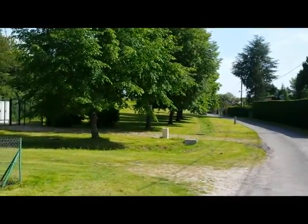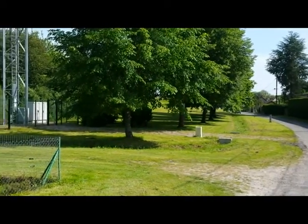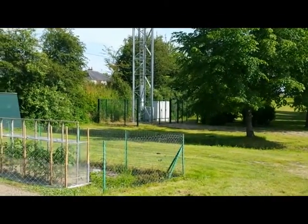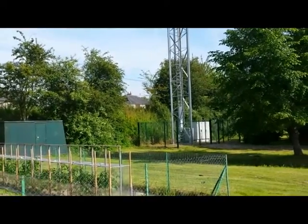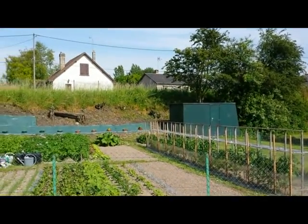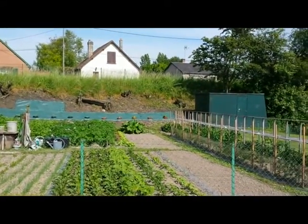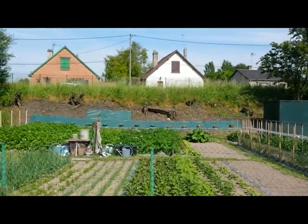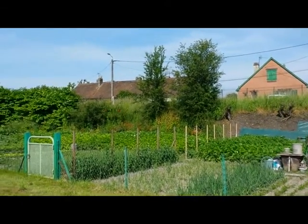So now I have just crossed under the highway. We're now in the little village of Nolette, and the railway is right over there. And here we are under the railway, and I just wanted to show you, everybody here grows their own veggies. The land is pretty damn good. You have some tomatoes there, potatoes, rhubarb, salads, peas, spinaches, onions, garlic, different kinds of crops.